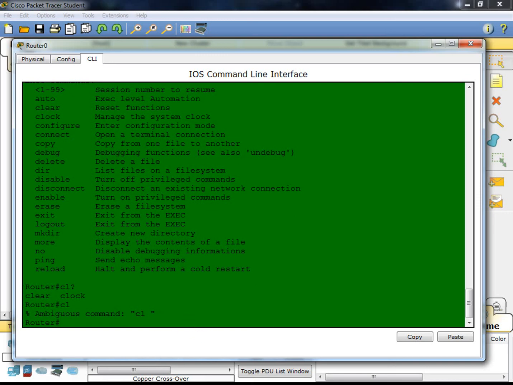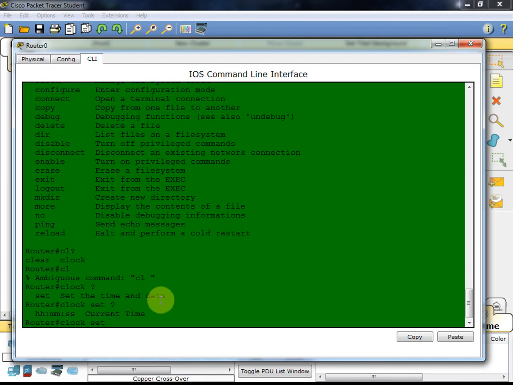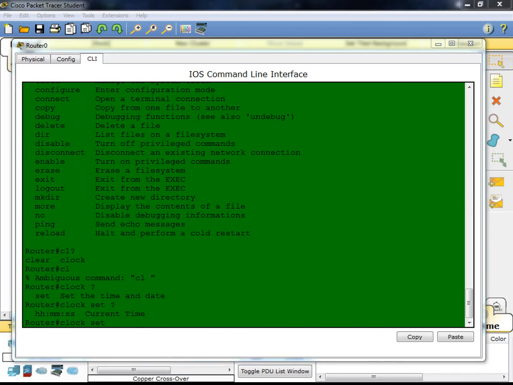Alright, so we want to work on the clock, so we'll do clock with another question mark. And we see the only option there is to set the clock. So we'll do set, and then what else does it need? It needs the time. When you're doing this, keep in mind that it is looking for the UTC time, Greenwich Mean Time, which is 0 offset.